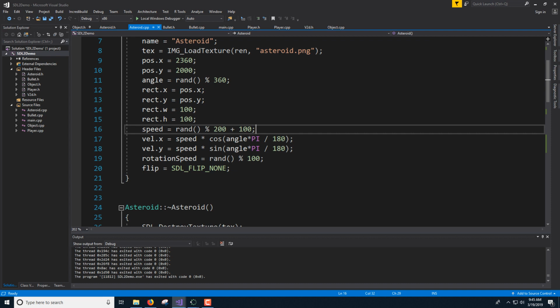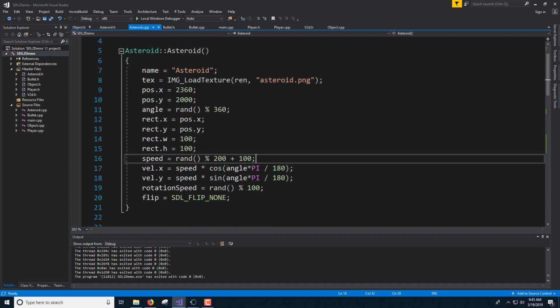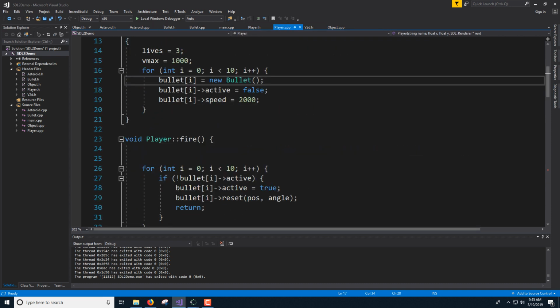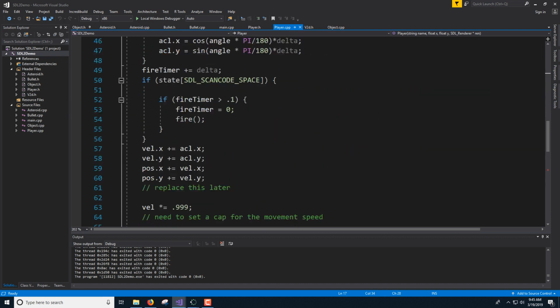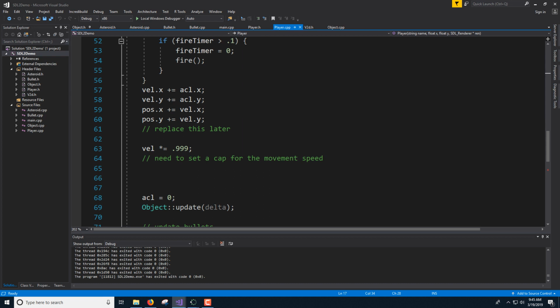All right, now before I help you guys that are stuck, I want to add a few more things in here. I said I would add at some point. In the player update, we had this really lousy function. This is the braking system right here, but this was bad because this is not time dependent. This will be different depending on what computer you're working on. So if you run this on a laptop, this might not be good.